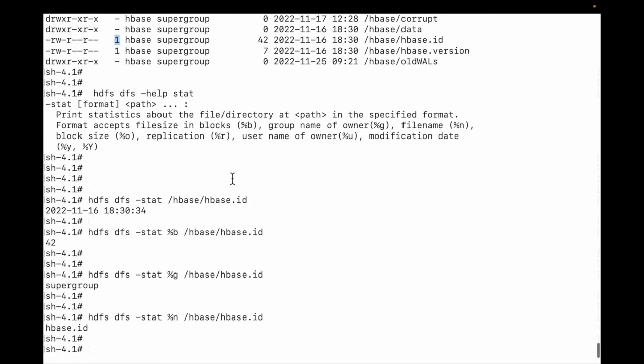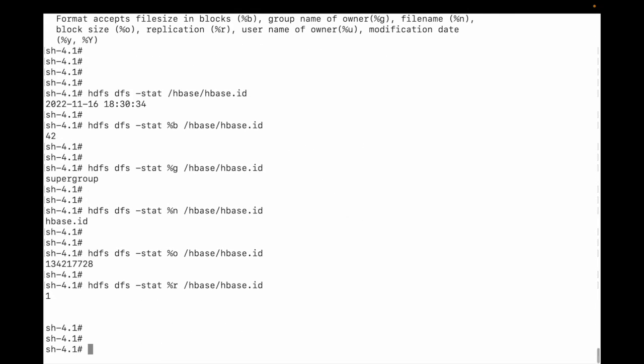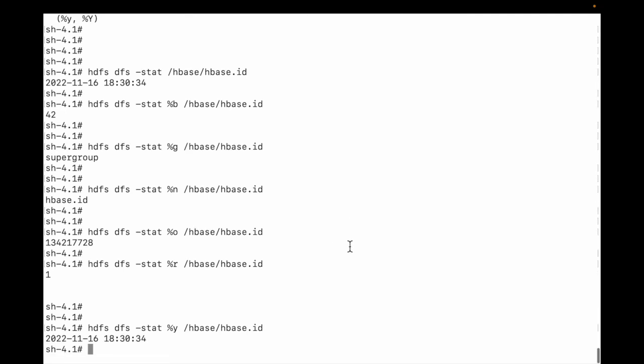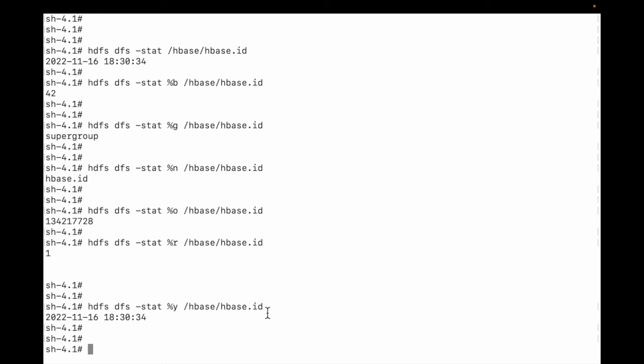And then what is the other option? If you need to check the modification date, what is the option? %y. The file modification date is this. Okay, so if I do something here, then you can see the new option.